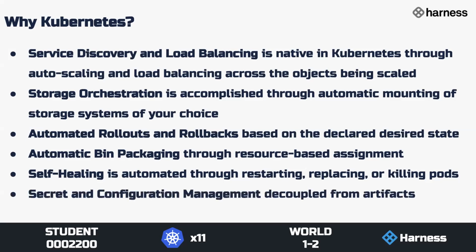And then the last thing is your secrets and your configuration management side of things. If I have a bunch of key value pairs that I want to throw in, whether those are secret or plain text key value pairs, for scripts or environment variables or volumes, those are actually decoupled in Kubernetes. Now, you can have them tightly coupled, but the industry standard is to make them as loosely coupled as possible. So those can be decoupled from your artifact, which means you can update your artifact on its own, and you can update the configuration files on their own, and you don't have to worry about those pieces.